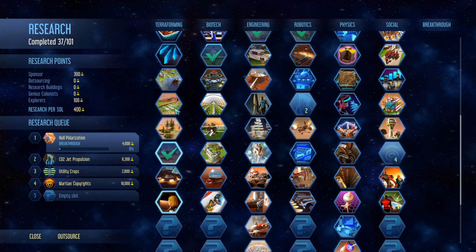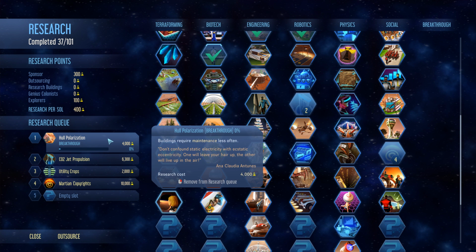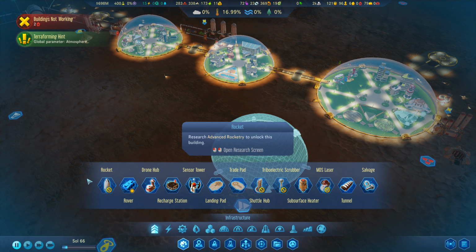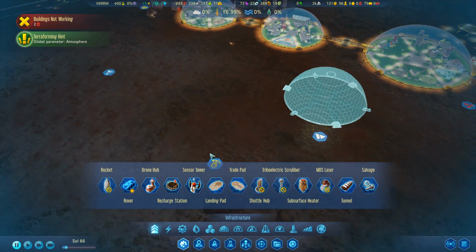But okay, with the carbonate processor being done, we're now researching hull polarization, which, as you recall, means buildings will require maintenance less often. Cannot wait for that to be finished. That's going to take a while. Let's see. If it's 300 per soul, that means it's 3 1/3 days times 4. So 13 days and change it's going to take, unless we outsource, in which case that's going to chop off a lot of time.